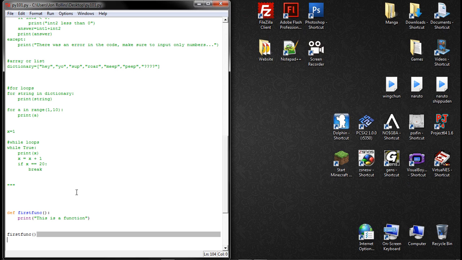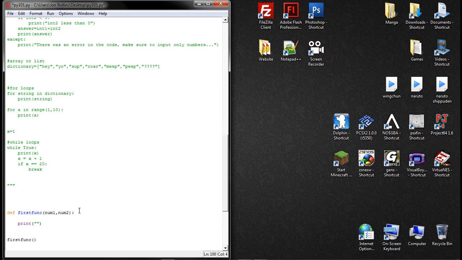Okay, so now sometimes functions need to get in certain data. This one is going to take in two integers, so we'll just say num1 and num2.